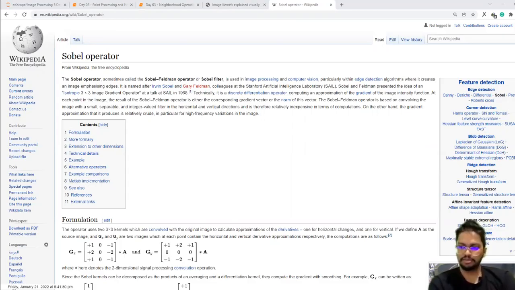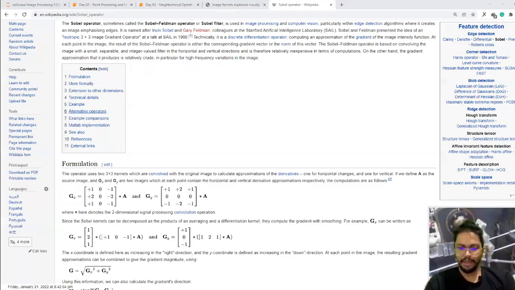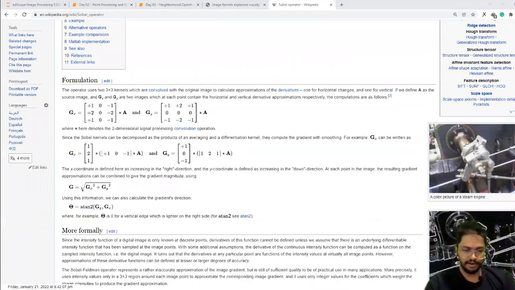Don't think that they got this randomly. I mean, 1, 2, 1, 0, 0, 0, minus 2, likewise. Don't think that these values were selected randomly. There's a mathematical background behind them, right? They used some derivatives, some linear algebra and some derivations.